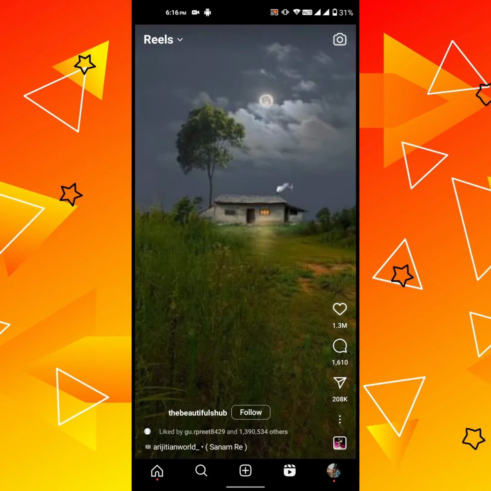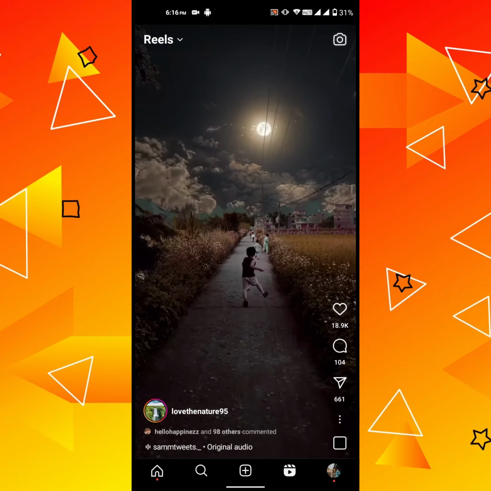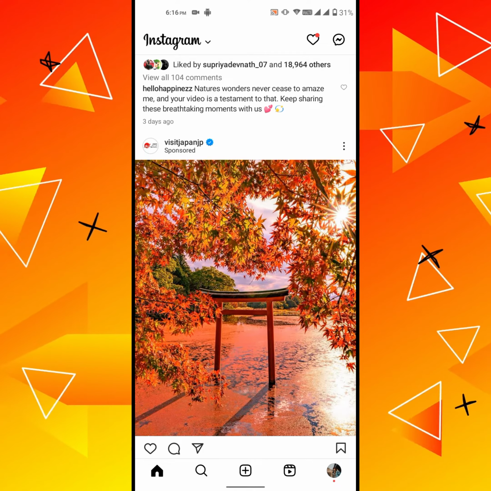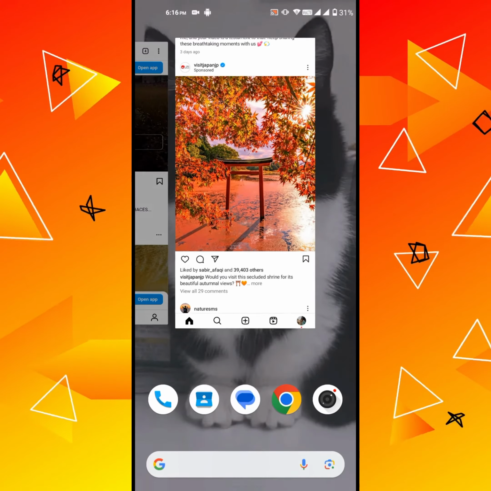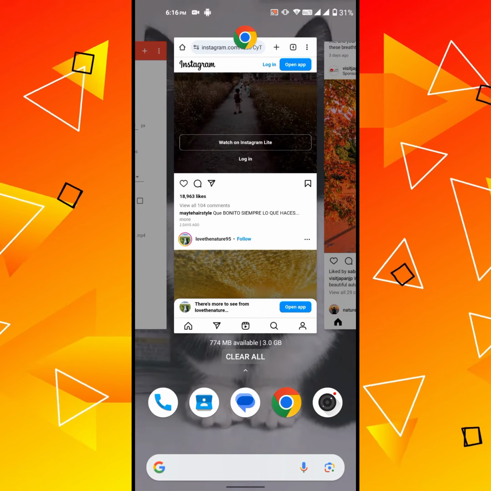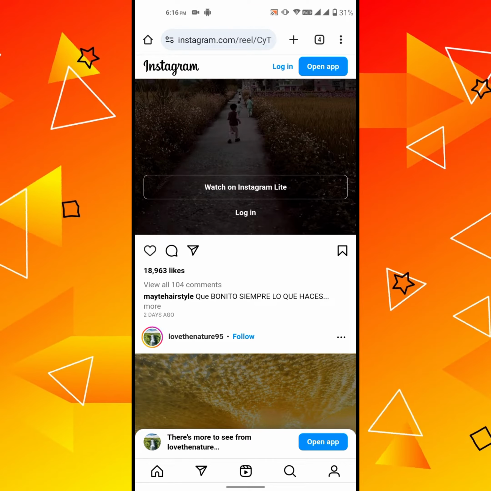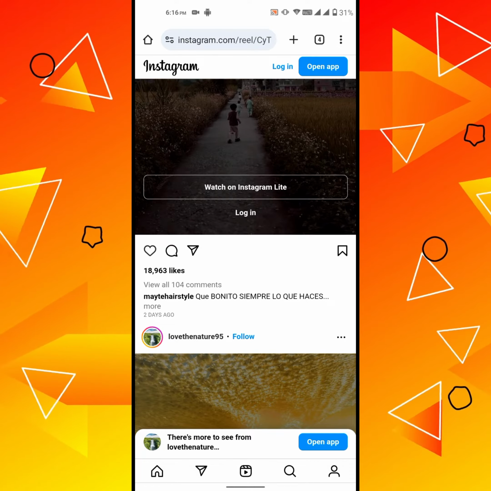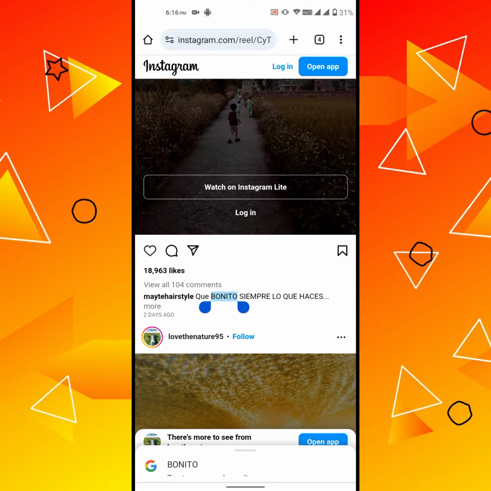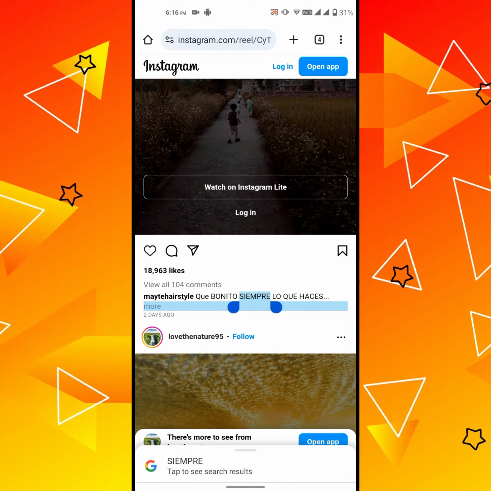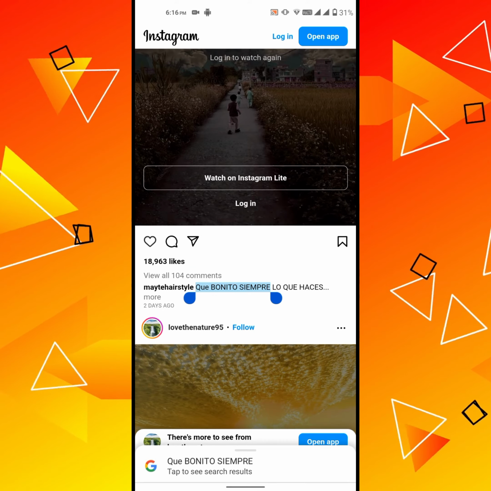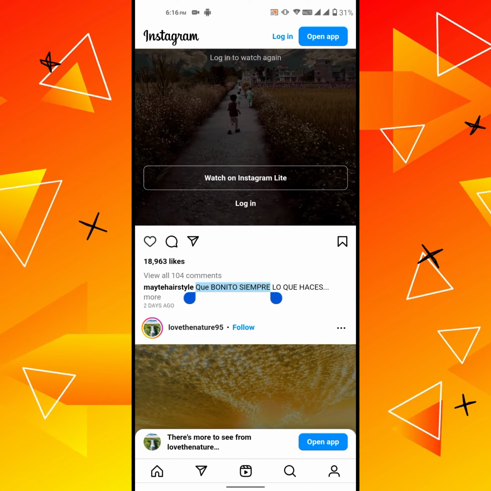Copying captions on Instagram doesn't have to be a challenging endeavor. With the methods we've covered, you can effortlessly save, share, or reference captions from your favorite posts. As Instagram continues to evolve, these techniques may become even more intuitive. Remember to respect the privacy and copyright of others when copying captions, and always give credit where it's due. Now, you're equipped with the knowledge to make the most of Instagram's diverse and captivating content.